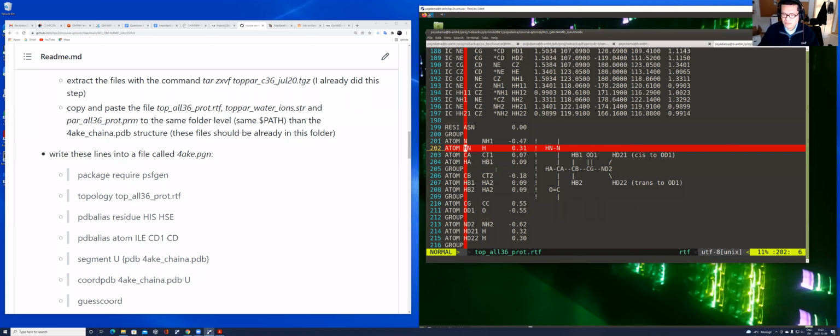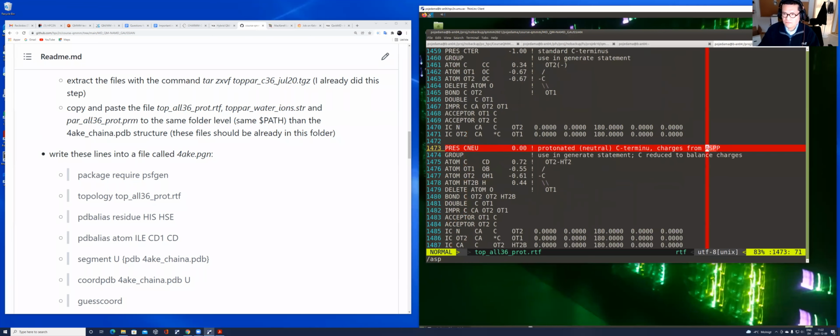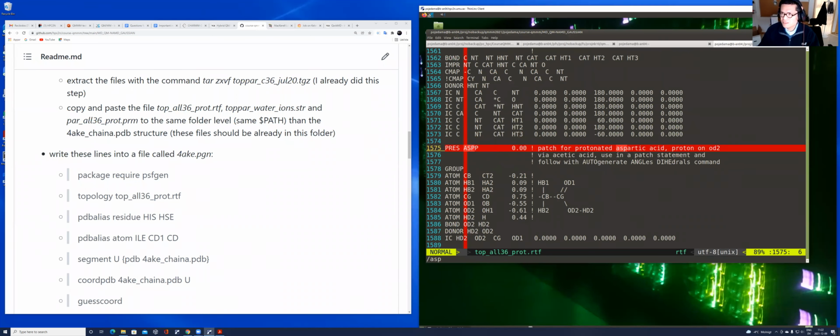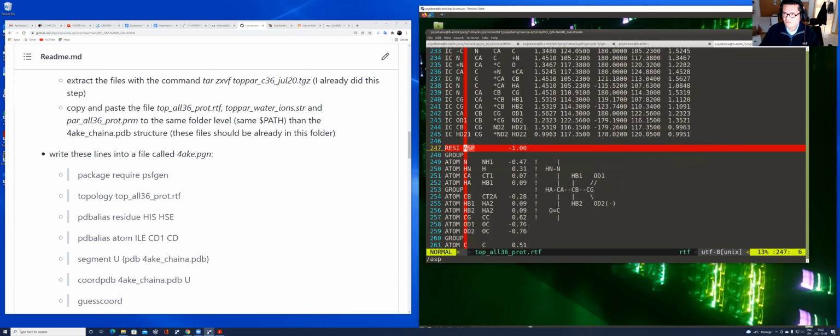For instance, let me see if there is something for ASP. So there is an ASP for the protonated state, sorry, and there is also an ASP for the deprotonated state.